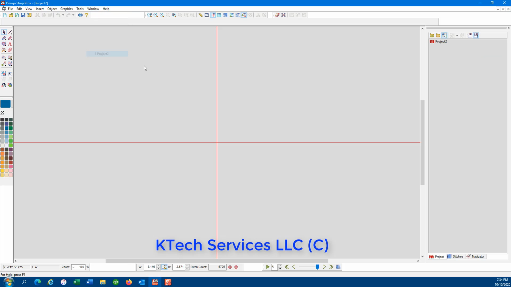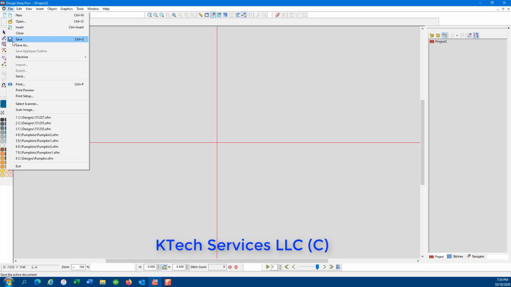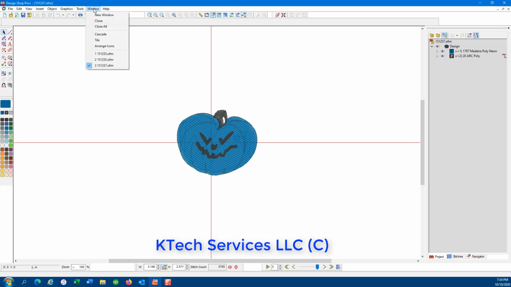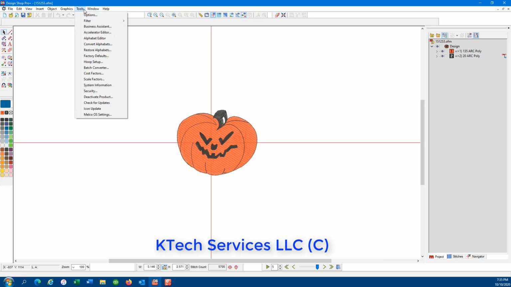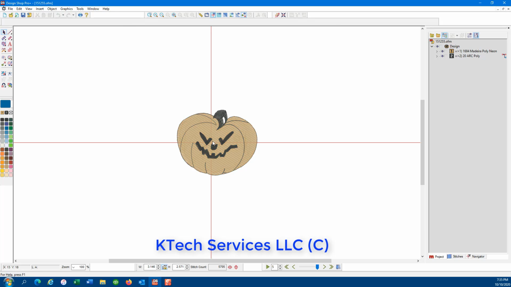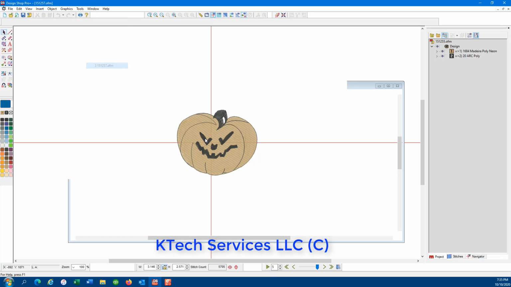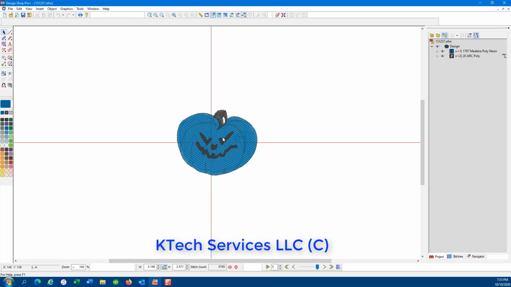Now the project, just so you know, that's nothing. So I'm just going to click on that and file and close. So now if I go to the window folder again, now I see the three files. Okay. So obviously that's the one that's done in orange. And this one I did in a little tan, I think, and then beige, and then window, and then obviously blue. Okay, so these are the three files I'm going to save in our new database. Okay, folder or file folder, depending on where you want to do that. Okay, so we're going to go with the first one, which is the orange.